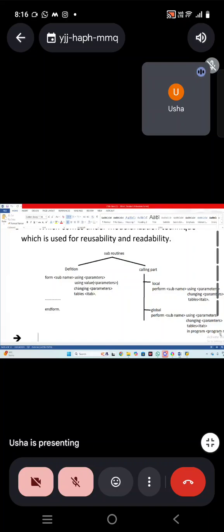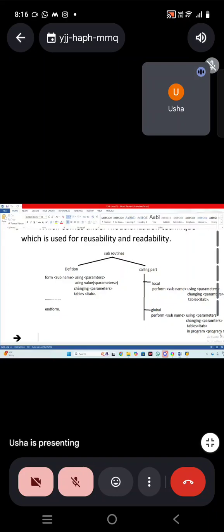If I want to pass any values, then at that time we are going to use parameters. What is this parameters? To send the variables or work area information. If I want to send any variable information or work area information, then I'm going to use parameters.